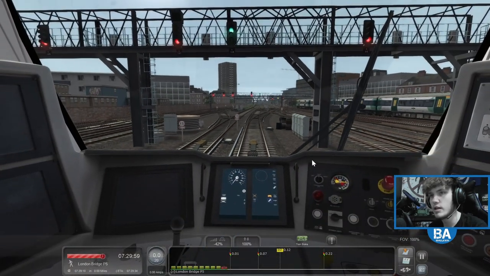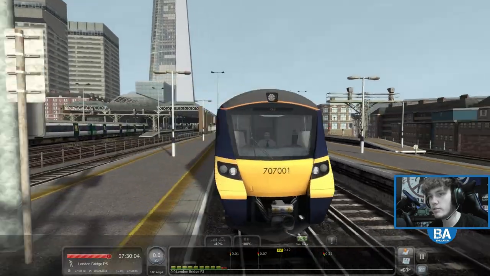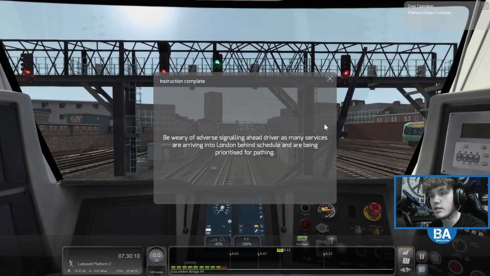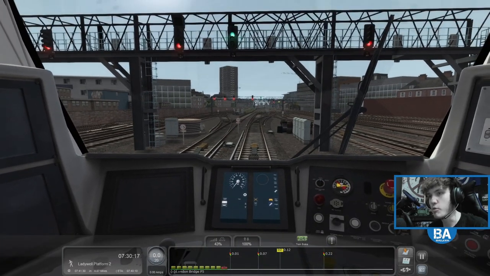Another 700 down there. But yeah, they are very nice trains though. Be wary of adverse signalling ahead, driver, as many services are arriving into London behind schedule and are being prioritised for parving. Boo. We're more important.